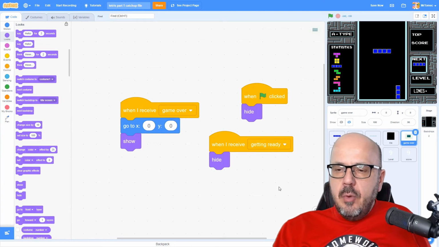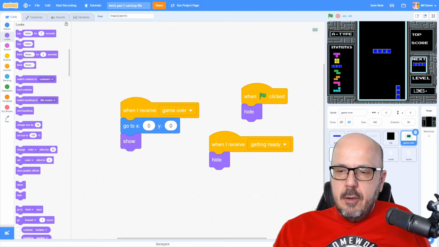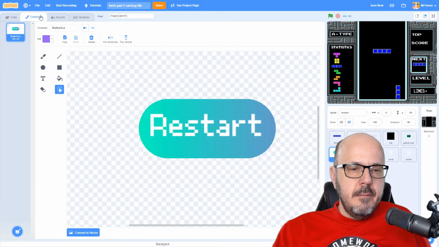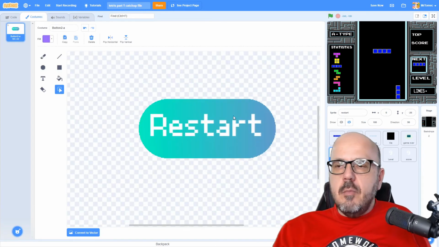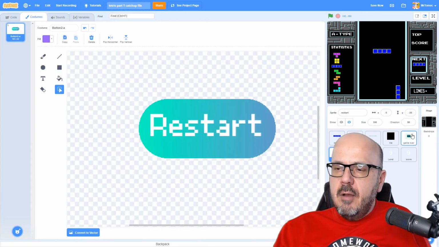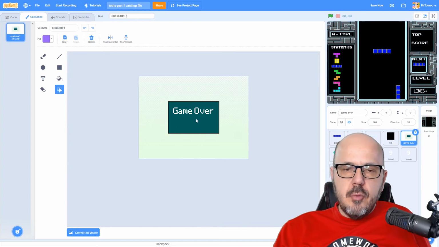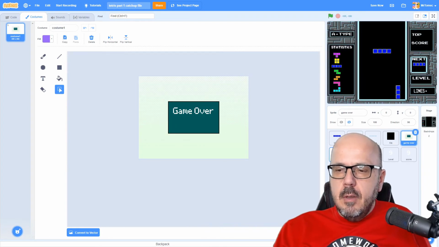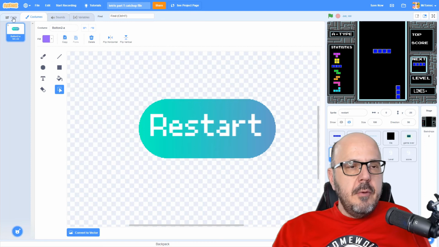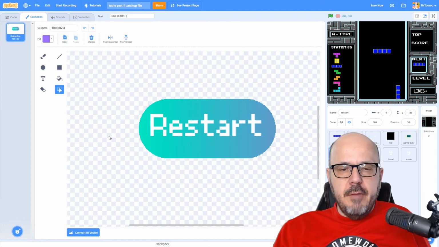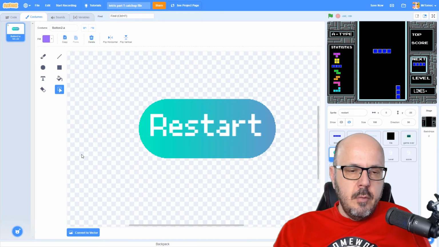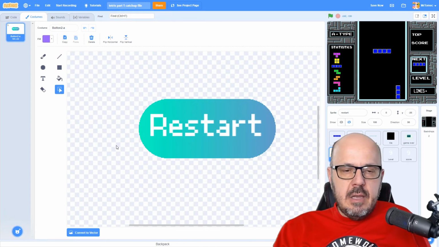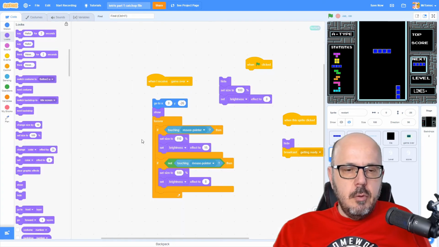And we're going to put a restart button in here too. Wang has drawn a little simple restart button. We're going to superimpose that on top of that game over message right down here at the bottom of the black square. And we're going to do what's called a rollover effect to make it get a little bit bigger when we hover our mouse over it and a little bit smaller when we move our mouse away. And that'll give us a little visual cue to let us know that this is a pressable button.